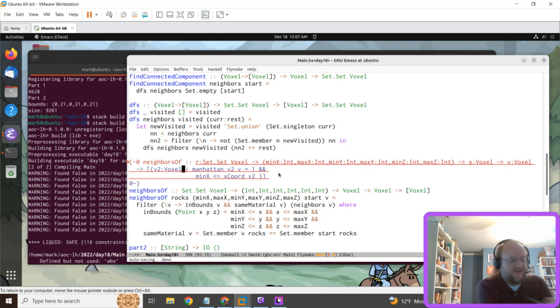Okay, so we could unpack them all in separate arguments. We could define a data type.